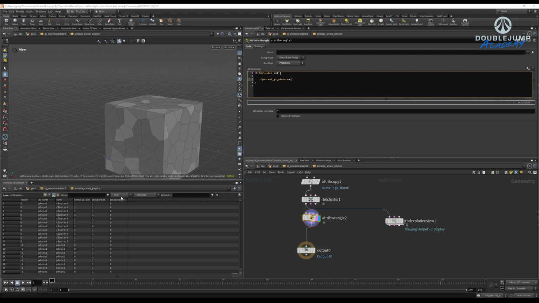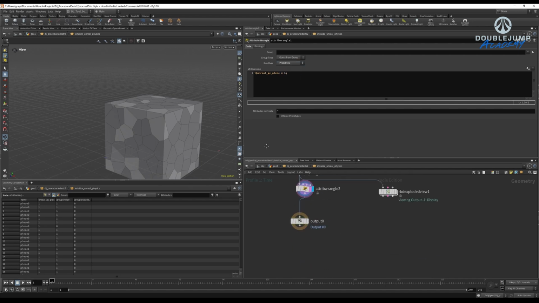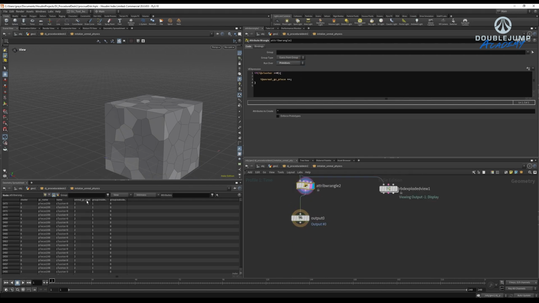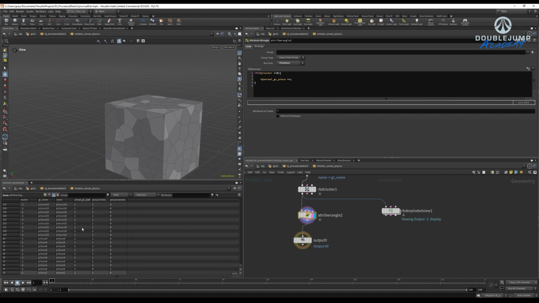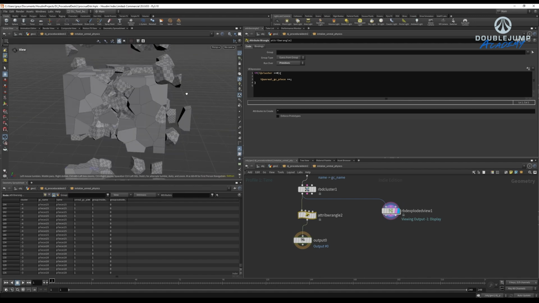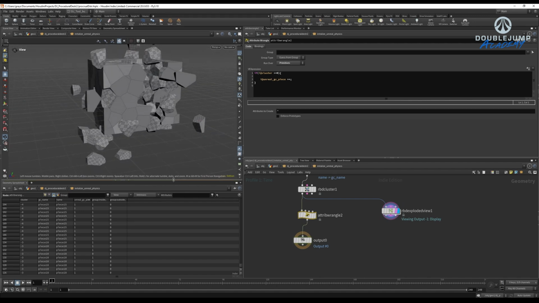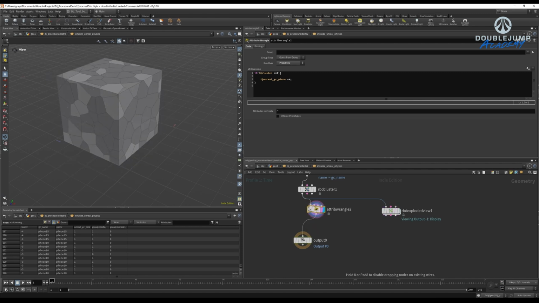Let me make sure I'm spelling everything right. Unreal GC piece. Oh, this needs to be a primitive attribute. That's why it's creating a new one here. Yeah, okay, so now we can see our clustered pieces will have an Unreal GC piece value of 2, which will mean they'll be on the second level. They'll be considered parented underneath the main object inside of Unreal. And this will make a bit more sense once we visualize it in Unreal, so just hold tight for a little bit longer while we set up some more attributes.